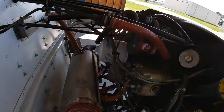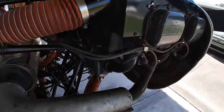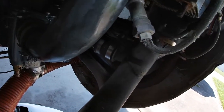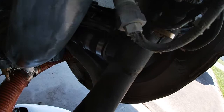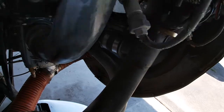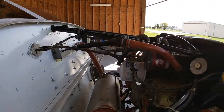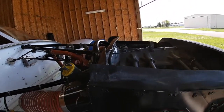Because I got two brand new magnetos here, this one and that one over on the other side, and they work pretty well. They're perfect. It's just that the leads look kind of crappy, and I'm like others I converse with online, like Brian, in that I like my stuff to look new and kept up very well. It's a pretty pricey item actually. These leads are about $400-500, and it costs about the same to put them on, because they have to fit them and make sure everything is set up correctly, with no extraneous or superfluous wiring going on in here. But luckily, this is the only one I have to change. We looked at the other cylinders, and they look okay.